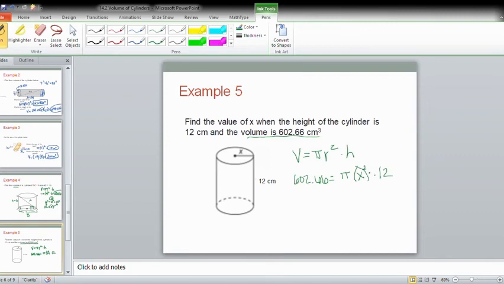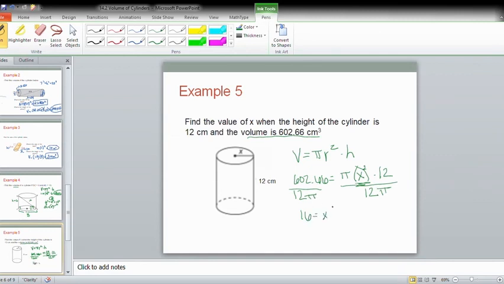So we're going to get x squared by itself so that we can figure out what our radius is. So the first thing we need to do is divide. I'm going to divide by 12 and pi because I want to get rid of pi as well. And I'm going to divide by 12 and pi over here as well. Now this is where we have to find that pi key, although I know most of you have already found it. You're going to do 602.66 divided by 12 pi, right? And you get approximately 15.99 something. We're going to round that to 16 because it's just an easier number to work with.